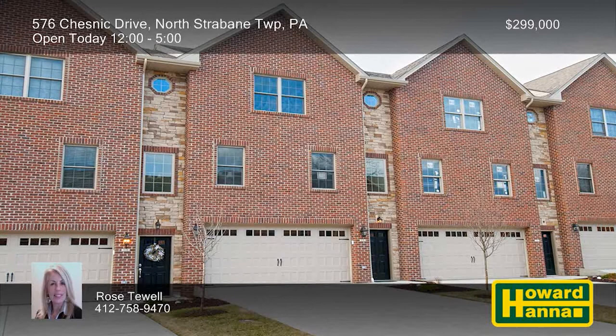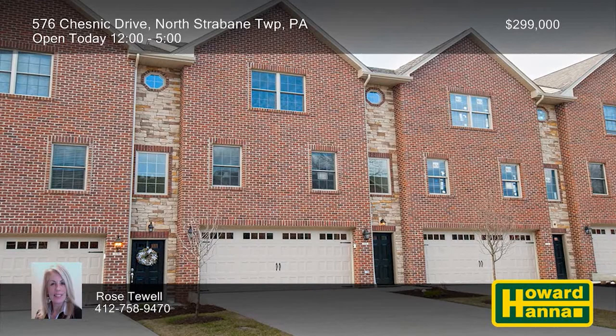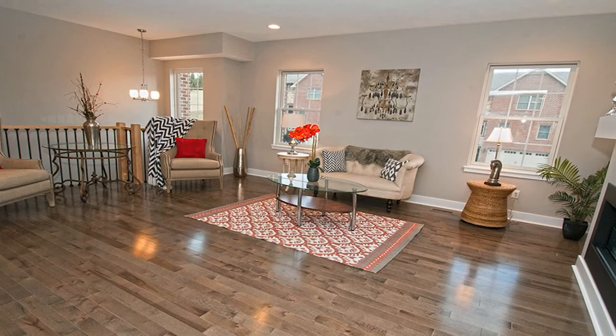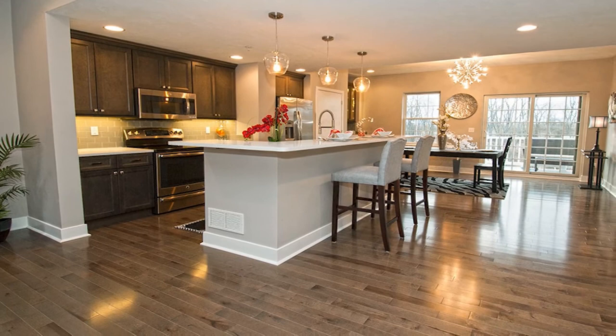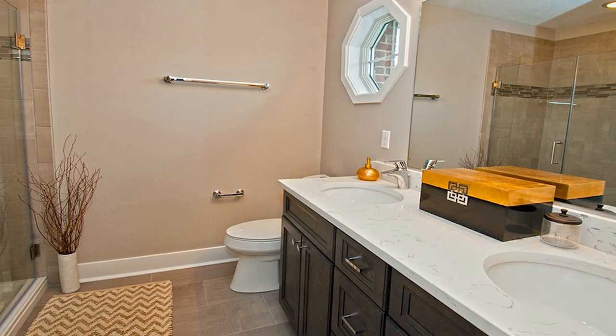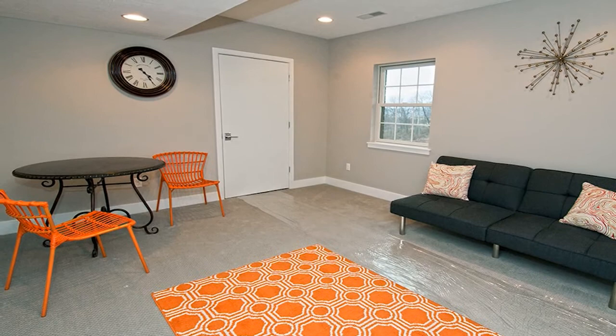$5,000 worth of free options will accompany this three-bedroom, two-and-a-half-bath Bridgeview Townhomes model in North Strabane Township. It's designed around a brand-new open floor plan with accent fixtures and great natural lighting. Beside a spacious dining area, beautiful pendant lighting shines down on the kitchen's expansive island. These high-quality, custom-built homes display fabulous standard features that are merely options in other developments. You can wash your cares away in a luxurious master bath, and an optional second-floor laundry can simplify your life. The location is minutes from dining, South Point, the Tanger Outlets, and I-79. Stop by between 12 and 4 this afternoon and meet with Rose Tool.